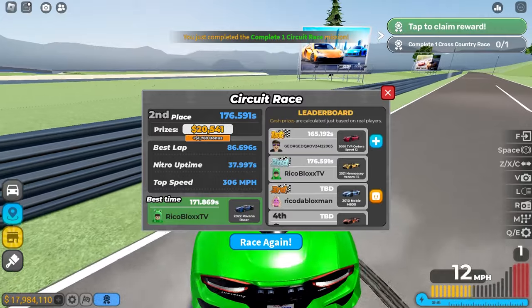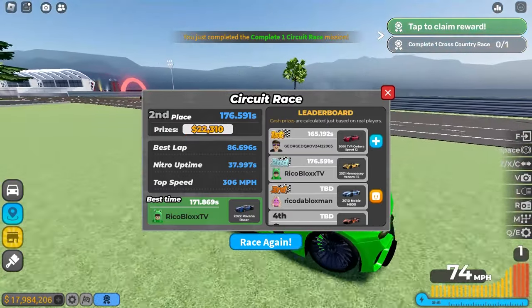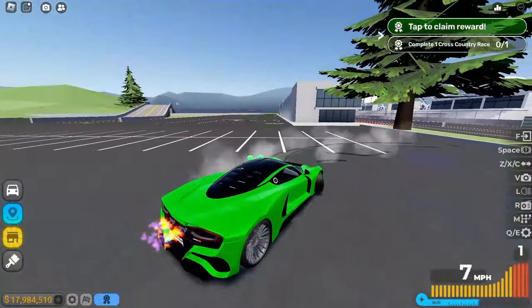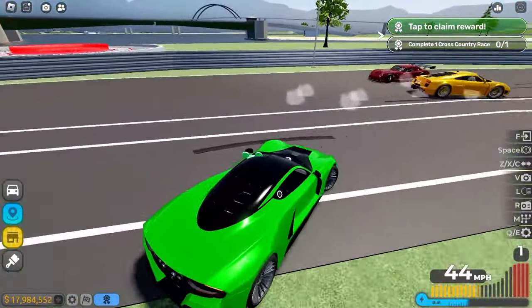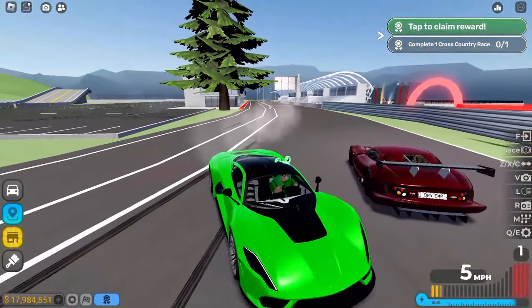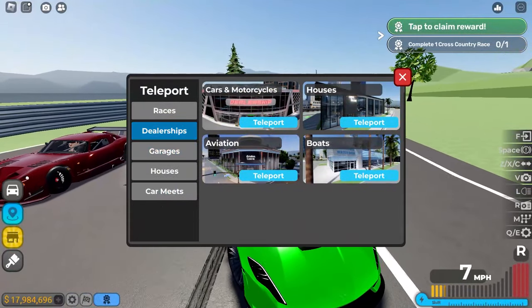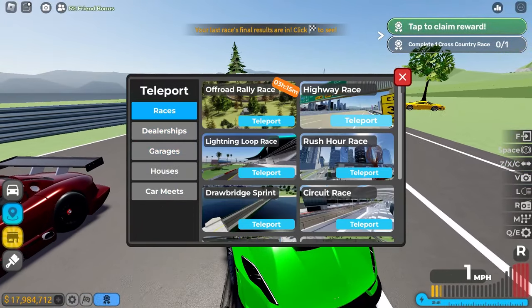Dude, this guy literally, oh my gosh, how did he get 165? I've never even touched 165 before on this race. What car does he even have? He's literally so fast. Dude, I don't know. He's got like a Dodge Viper or something. It's literally a full-blown race car, so I'm not even mad about losing to him. But you know what? Meet me at the highway race. Okay, Rico, I'll gap you in the highway race.